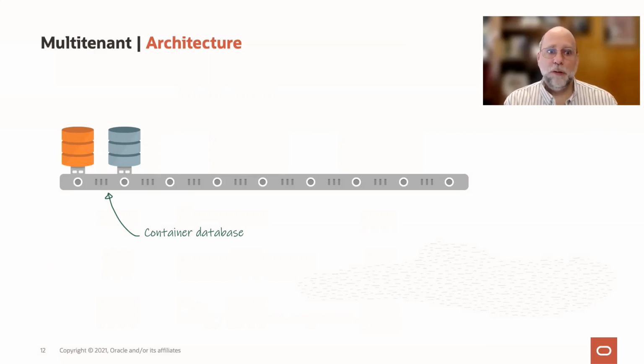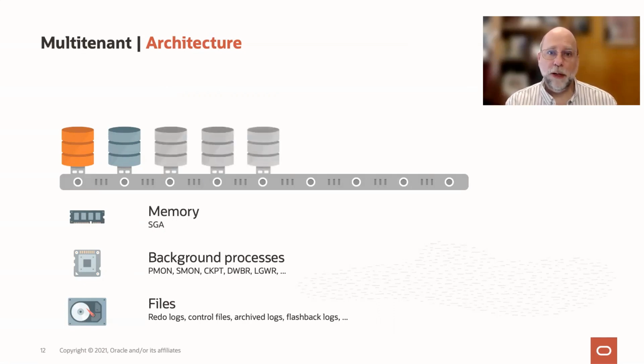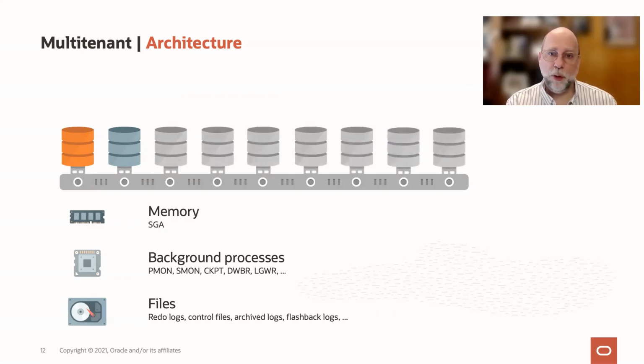situation. So now, yes, you have your memory, you have your background processes running this container database, you have the sets of files, both the system and sysaux for every one of these databases, and you have one set of redo logs, for example, you have your set of flashback logs. But then as you add these application databases, you still have one set of memory, you have one set of background processes. And when this is sized for, in this case, 8 pluggable databases, what you're going to find is that the sum total of the memory needed to run those 8 PDBs is going to be a lot less than if they were 8 individual non-container databases.